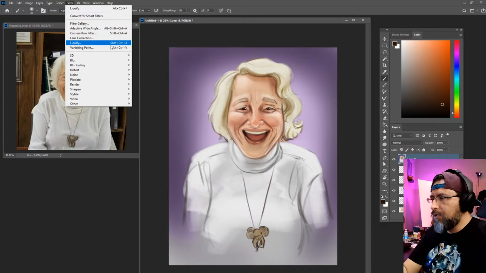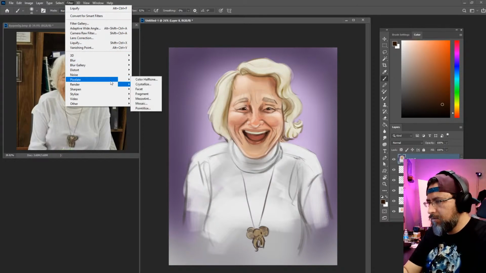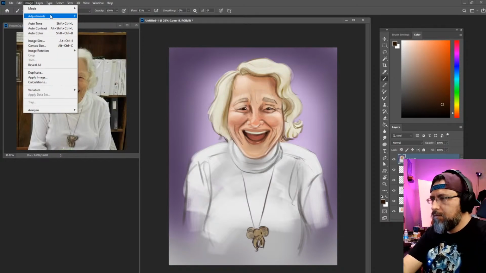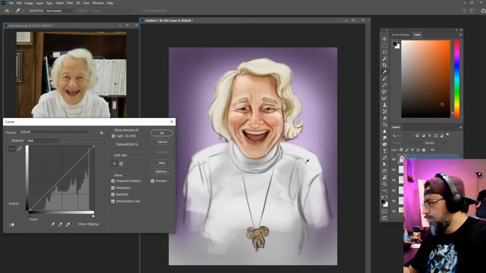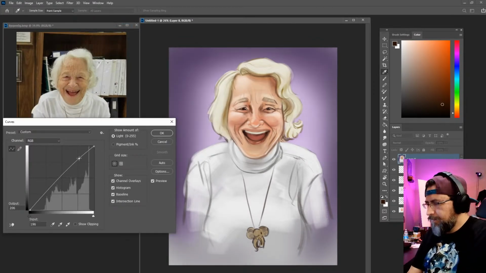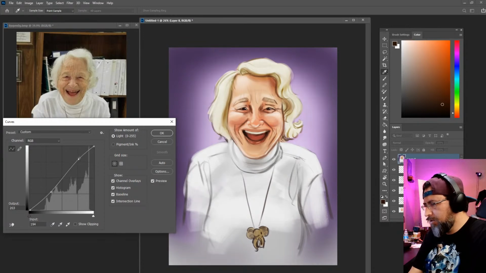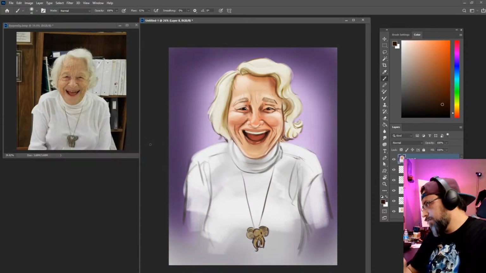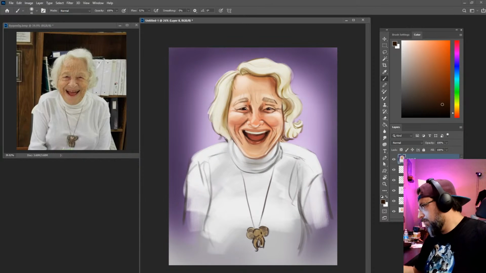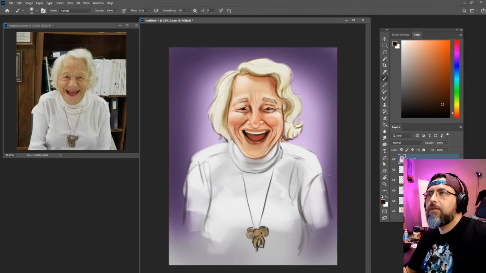Go in and do a curves adjustment, to kind of just boost those colors a little more. So you can see the difference between curves.